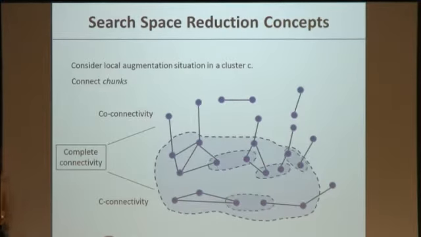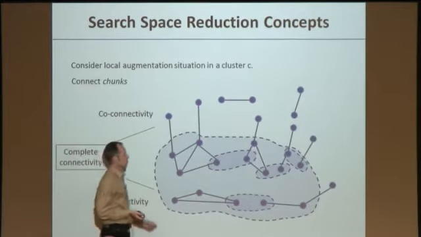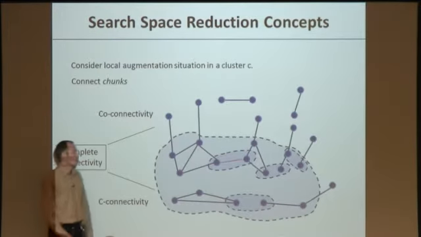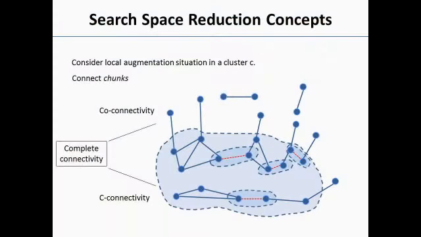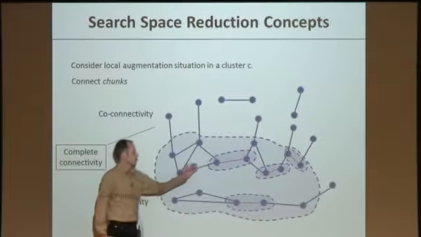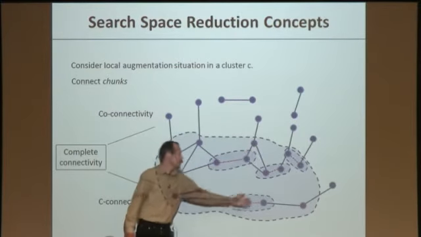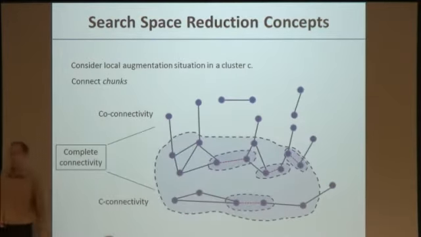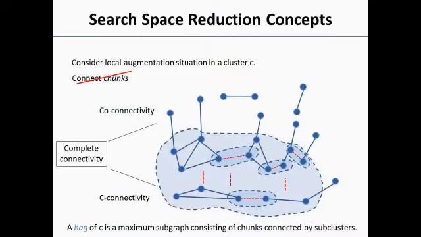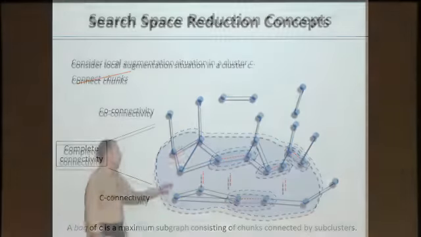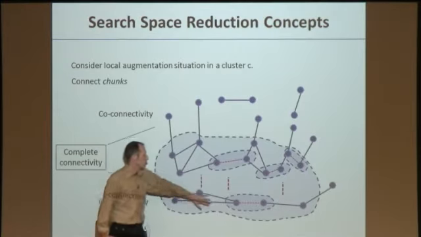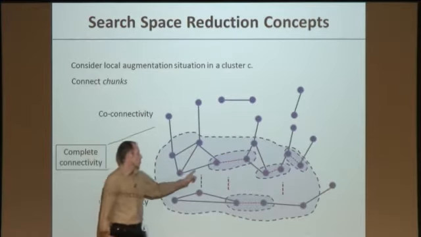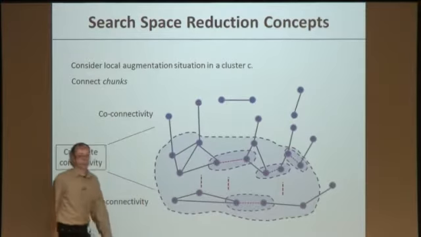On the other hand, if you look at the following situation, if you have sub-clusters in this cluster that connect already chunks, then we know, because we have to achieve the connectivity for all clusters, all of the subclusters will be connected. So as some of the chunks are connected now via the subclusters, for the bigger cluster, we don't have to care about connecting this chunk, for example, with this chunk, because they're already connected over the subclusters. So instead of connecting all the chunks, it is sufficient to connect these new substructures. This one here, which is connected over that subcluster, and this one here, which has 3 subclusters. And all we need is connect from top to bottom and not in between the different chunks.